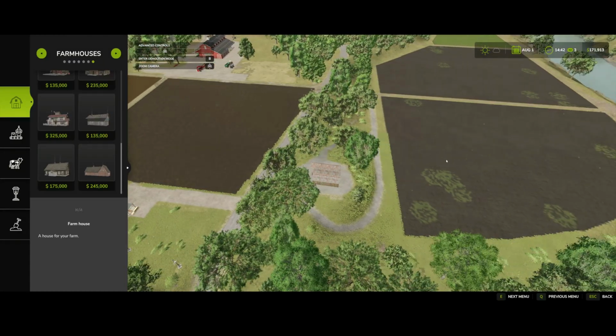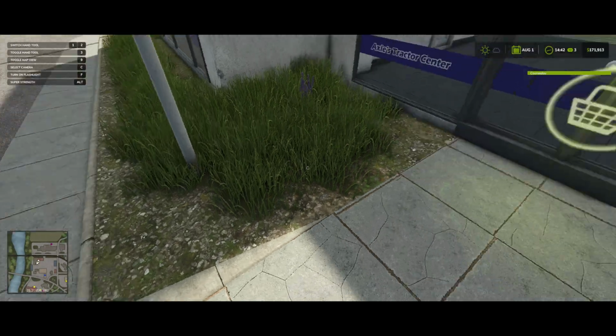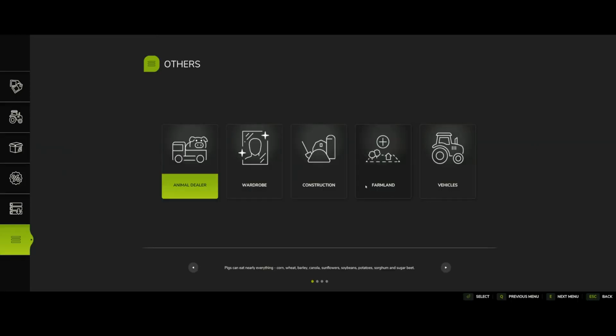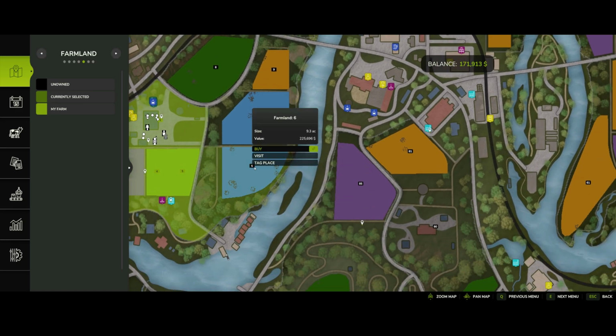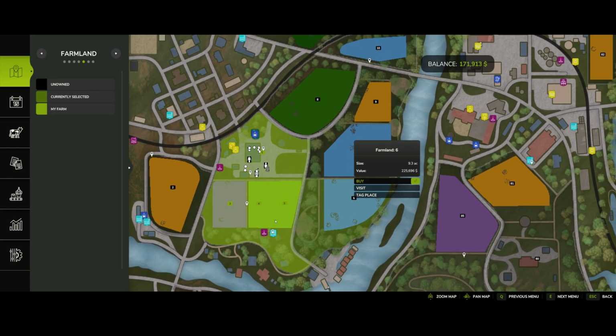Oh man, this is gonna be like a $200,000 purchase over there, is it? So let's quickly check the price of the farmland there. Yes, it's about 225, and I would like to expand my farmland over to there. And yeah, we'll put the sawmill. I'm thinking of putting a sawmill operation here, or maybe it's that or a dairy farm. And then I'll have my breeding center right here. That's what I'm thinking of.